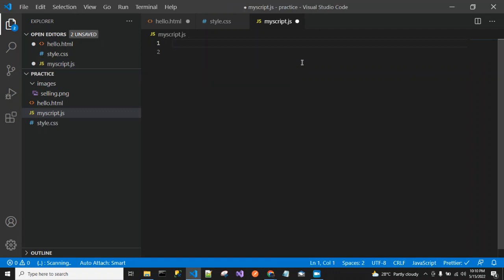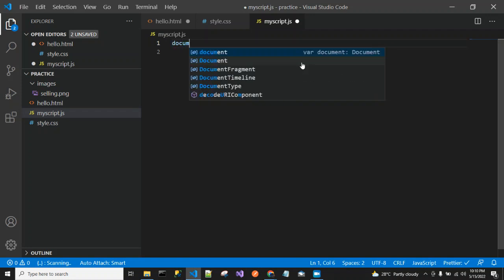Now, because I've linked my JavaScript to my HTML, I want to use this JavaScript to manipulate part of the HTML. So I can now come and say there's what we call document. Document is like a keyword in JavaScript.